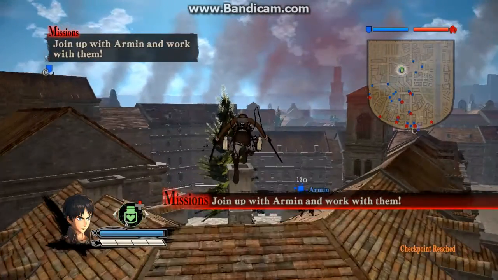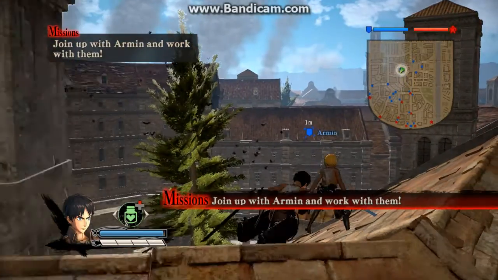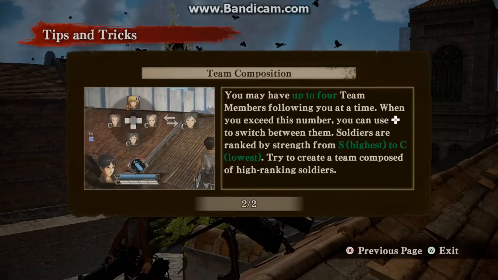Come on, Armin, I need you on my team. Okay, how do I do this? Press B. You may have up to 4 team members. Okay.